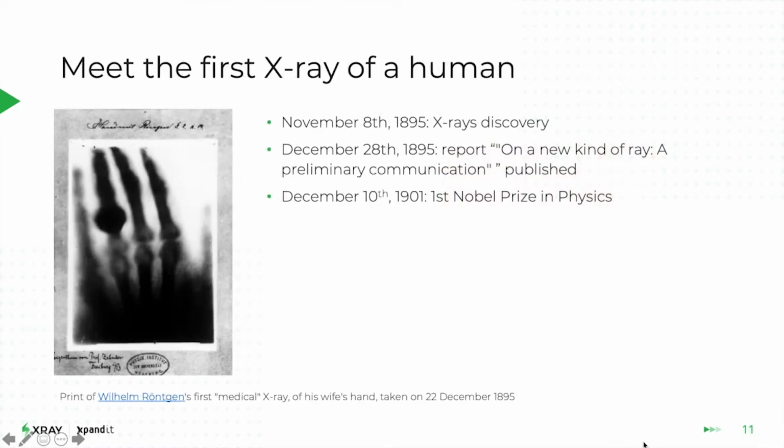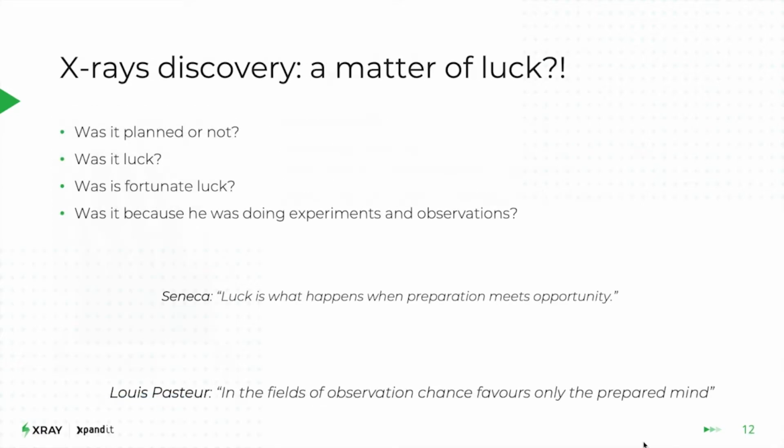With the X-ray discovery, doctors were able to see through skin. As you can see, Mrs. Röntgen was happy enough to provide her hand to be tested, and here you have the first X-ray, taken of Mr. Röntgen's wife on 22nd December. I don't know if it was exactly because of this, but it was a cause for his Nobel Prize on 10th December.